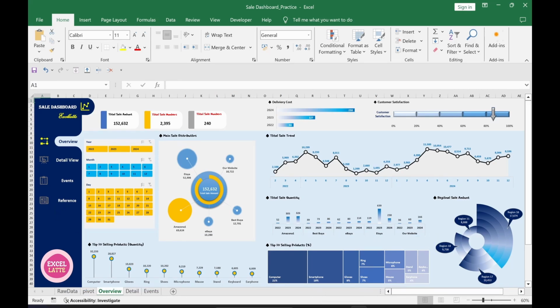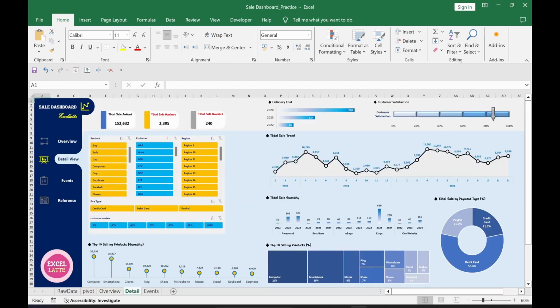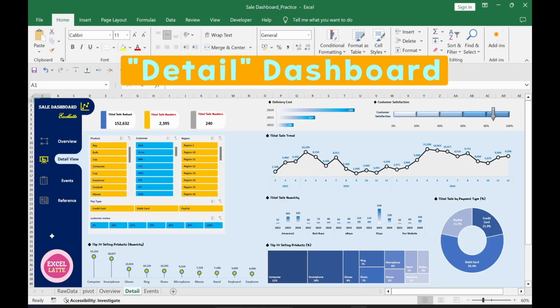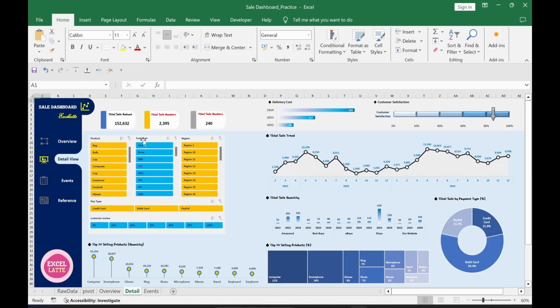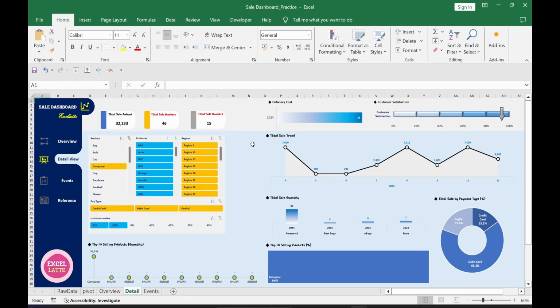Let's move on to detail view. Just click here. In this section, it has 5 different categories: product, customer, reason, pay type, and customer review. For example, if you click computer, you are able to see the specific product sale trend, sale quantity, pay type, etc. Let's reset it.